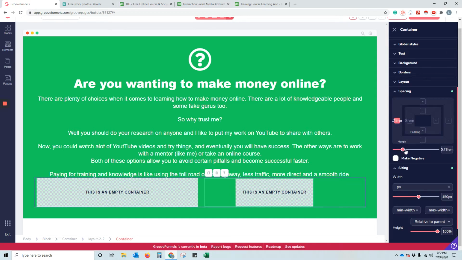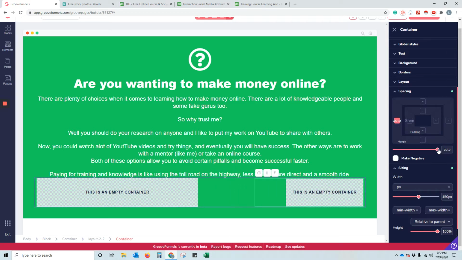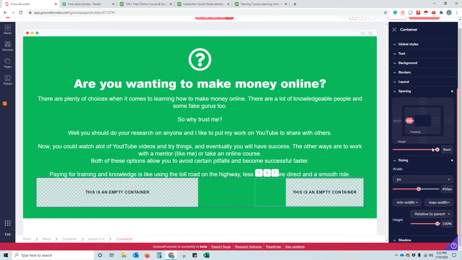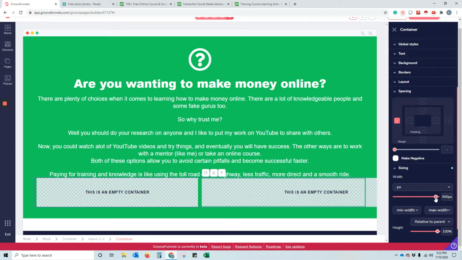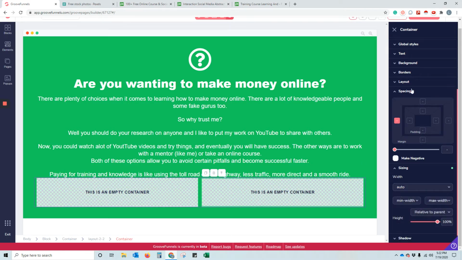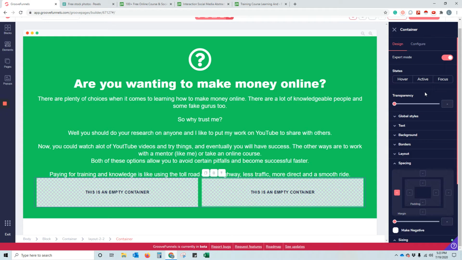We could also add some margin, and that we would slide to this side of it. So if you kind of want to have something here, this blank, and have your container over to the right, that's how you would really go about getting your container put together where you'd want it to be, and changing out your maximum widths and whatnot. So all this here in the spacing and padding is how you could really adjust sizing of things, right?